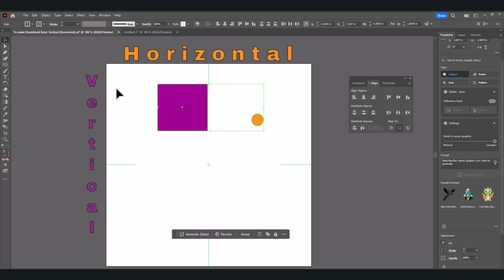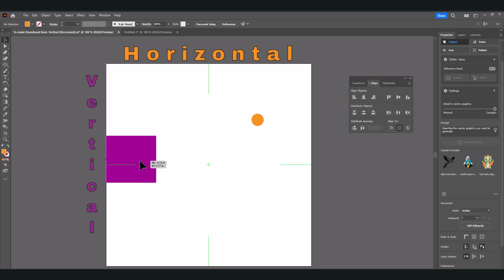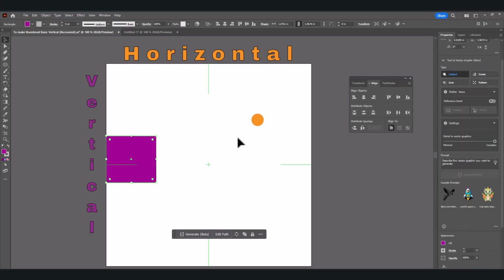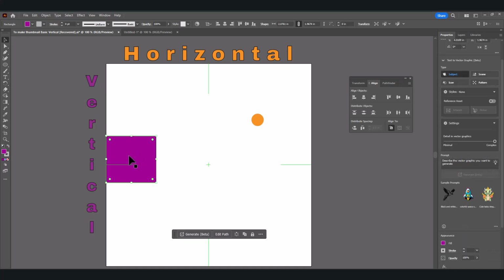Okay, and another thing is that when we hit the alignment buttons, it really didn't give us a place where it was going to end up. If we weren't aligning to the artboard in the center, it was just kind of random where it showed up. So let's make it more like where we want it. Let's say I want my box here to the left and I want this circle inside of this box. So I'm going to select them both. And sometimes when you're on the edge of your document like this, it's a little hard to drag over the top of both. So you can just click one and then shift click the other and they'll both be selected.